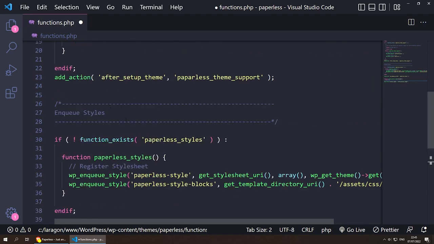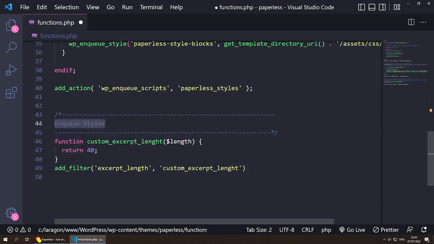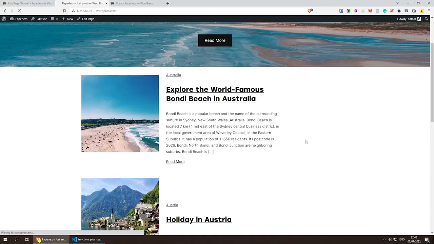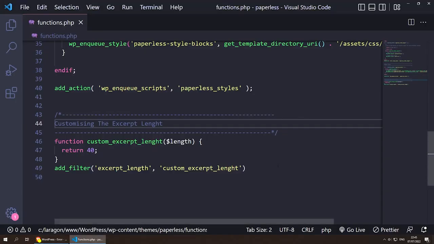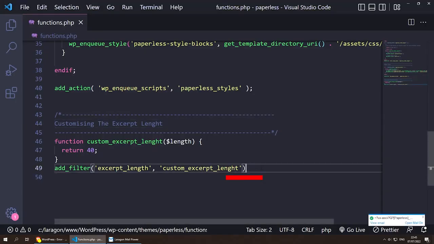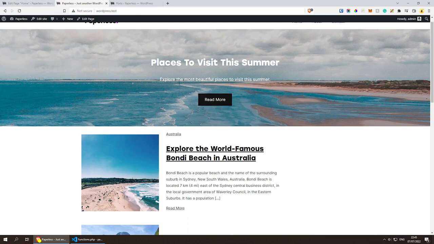Okay, so I'm going to copy a quick comment here and paste it, and give it a name: customizing the excerpt length, maybe with S. Cool. Let's refresh. And we have an error on line 50. This is because I probably didn't close it. So let me close it, save, and go back. And that's it. It's because I didn't close it.